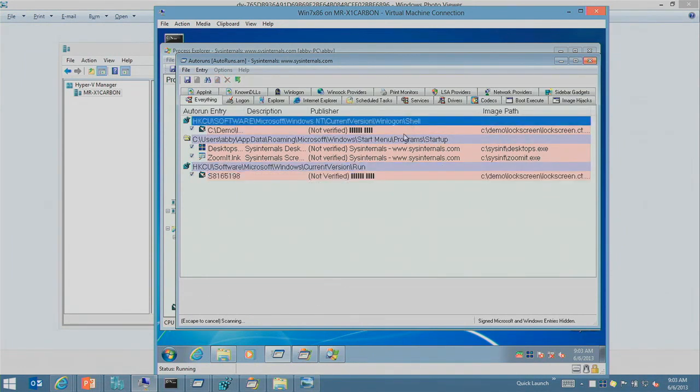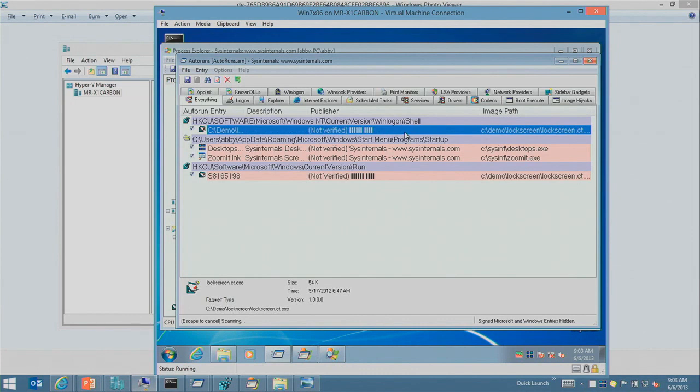The problem now is that obviously I can't clean these things off because it's going to stop me from even running anything. So the only way that I can launch this or clean it is to boot into safe mode. There's a few different types of safe mode. There's vanilla safe mode, safe mode with networking, and safe mode with command prompt.